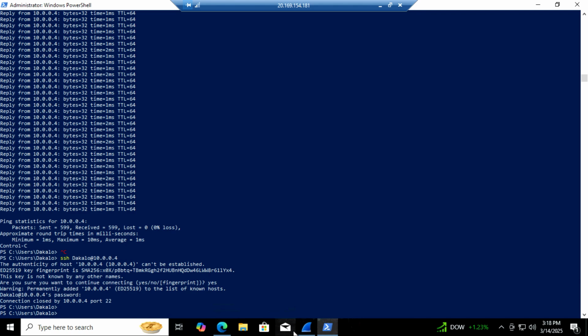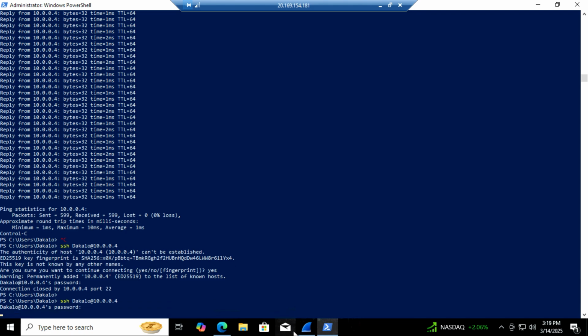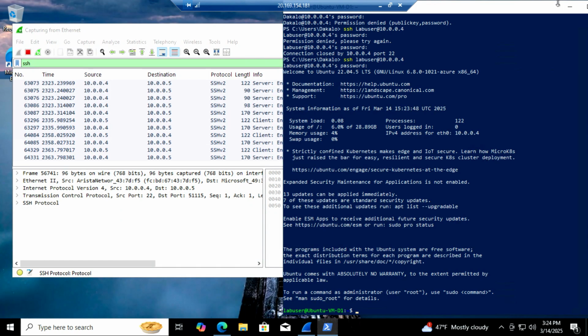The password will not be showing on the Windows PowerShell because SSH is encrypted, like everything in SSH is encrypted, and you can see traffic on Wireshark, and now we are logged into our Ubuntu virtual machine.